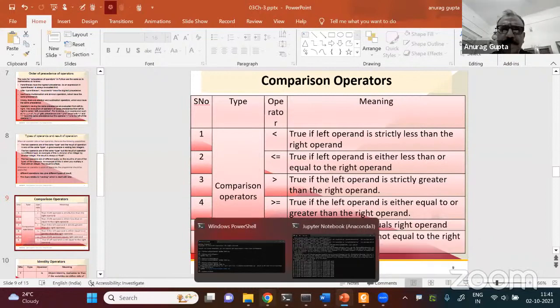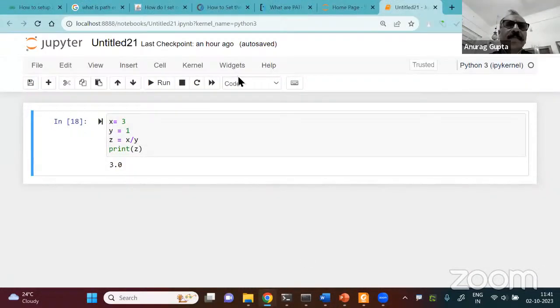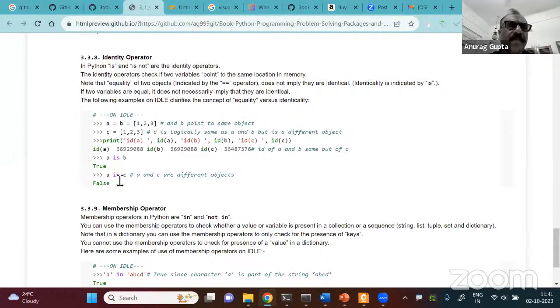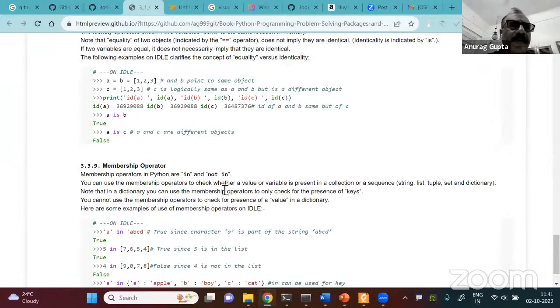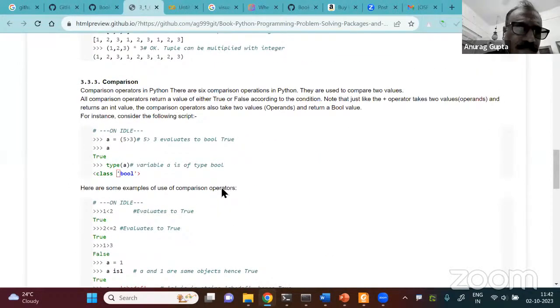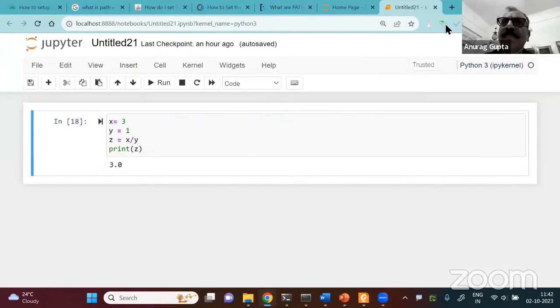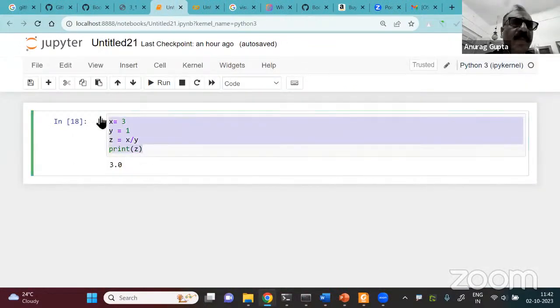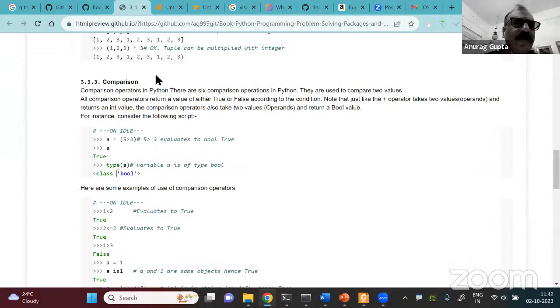Yeah, comparison operator. Let us take examples of a comparison operator.